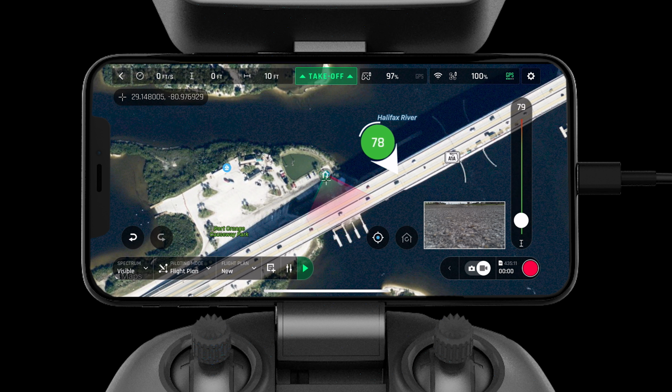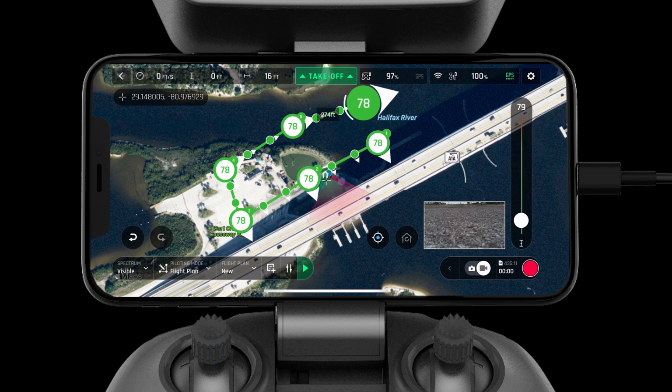The slider on the right hand side will control the altitude of the waypoint. Here we will set 3 waypoints to inspect the pillars of the bridge. If we desired, we could change the altitude of these waypoints. On the back side, we'll drop 3 additional waypoints and link them to a point of interest.